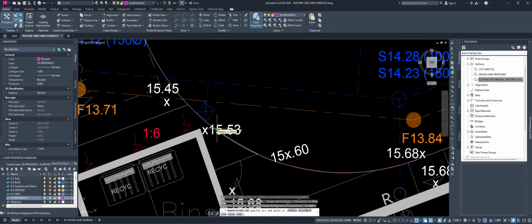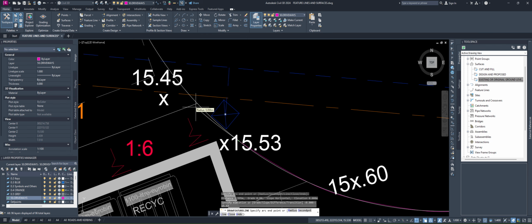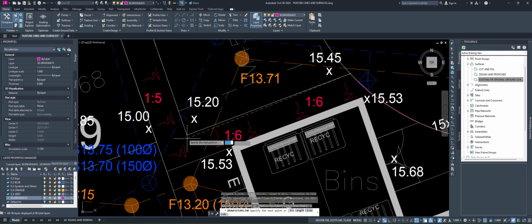Let's go up to that point where it looks like we're going to be 15.53, 15.53, and the last point is going to be 15.450. So 15.450. Let's go back to line. As you can see, this one is slightly easier to work with, but again, you have to be really cautious what level you're applying, because it's trying to predict your next level.